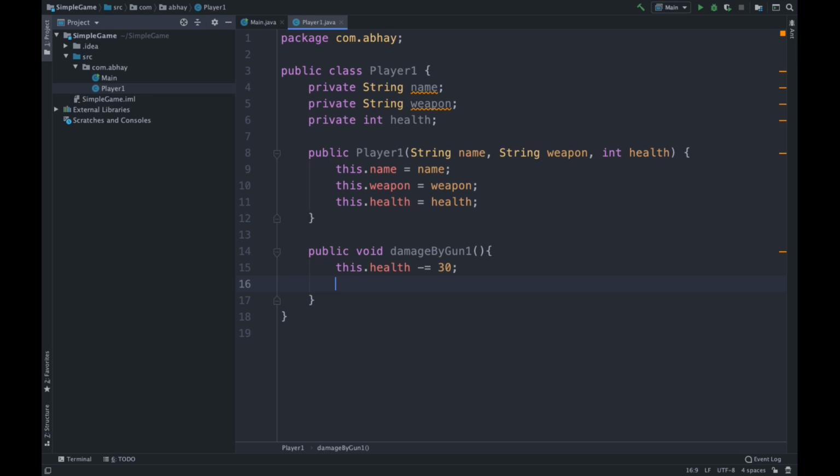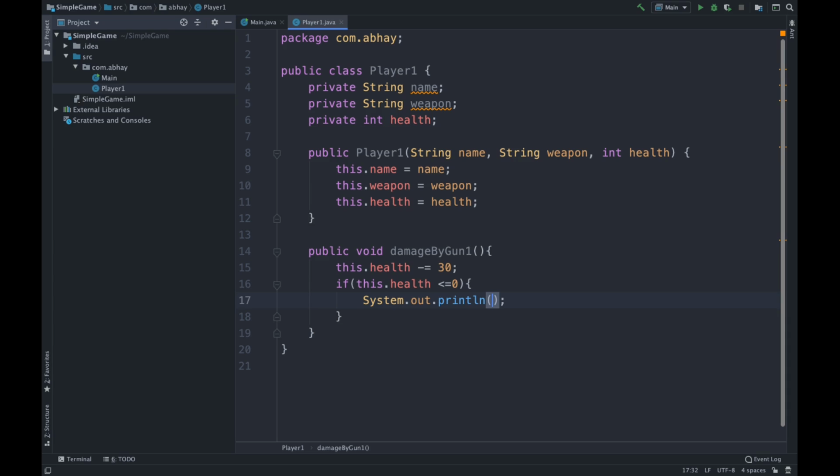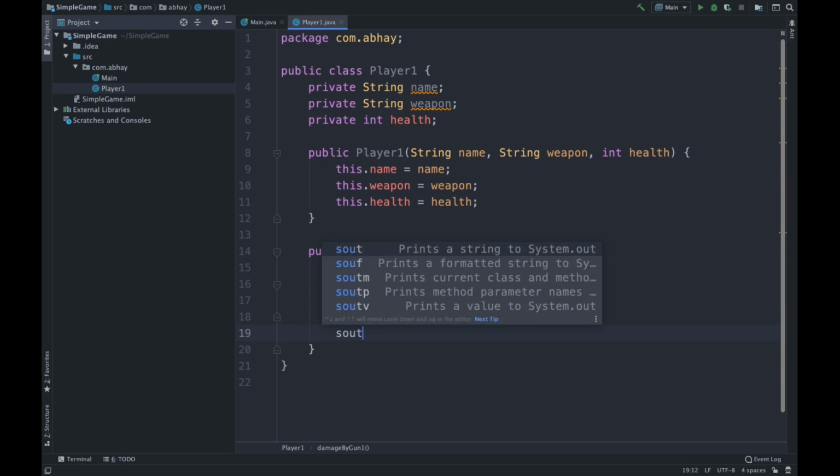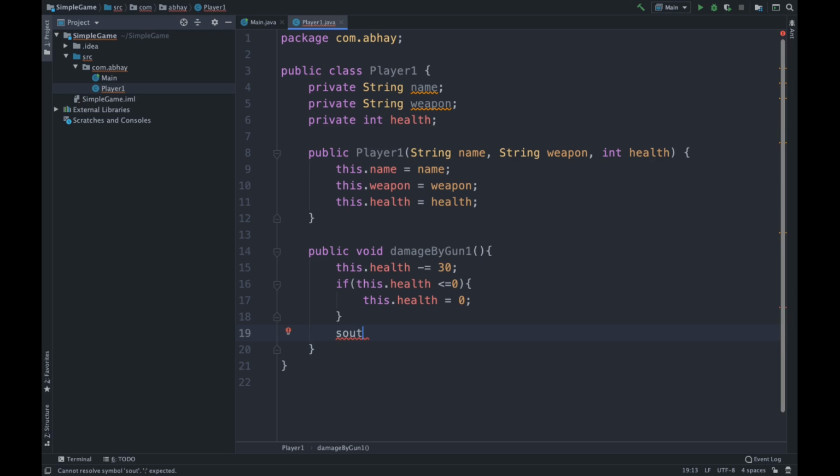If this dot health is less than or equal to 0, if that's the case, then set this dot health as 0. Now, outside of the if block, we will print that the player got hit by gun 1, and health is reduced by 30.